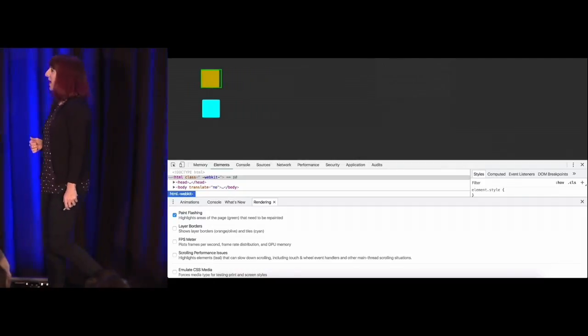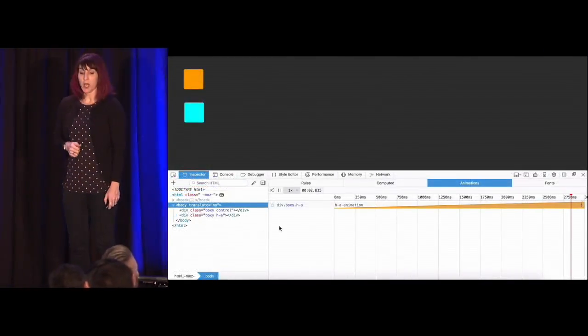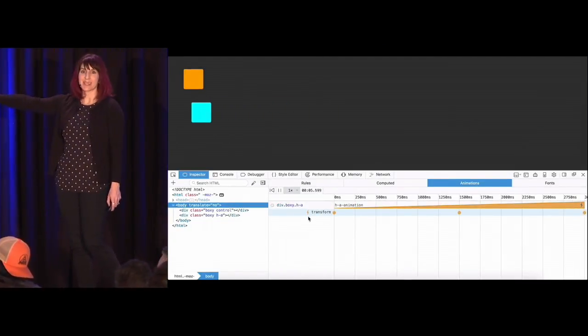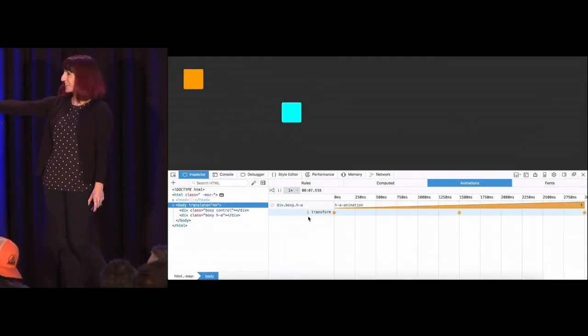So that's in Chrome. And Firefox can turn on paint flashing as well. But Firefox also has another tool within their DevTools that can help us out with investigating whether we've got that hardware accelerated animation and what to do about it if we don't. So this is their Animations tab. And if you have hardware accelerated animations, it'll give you this little lightning bolt. Be like, good job, hardware acceleration.